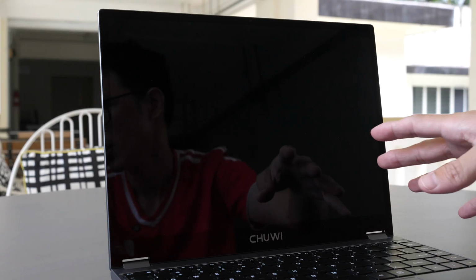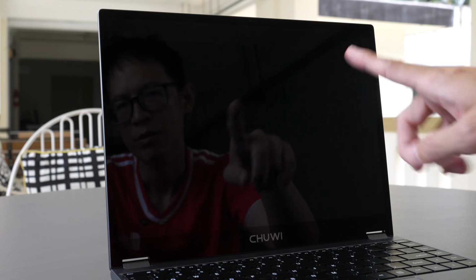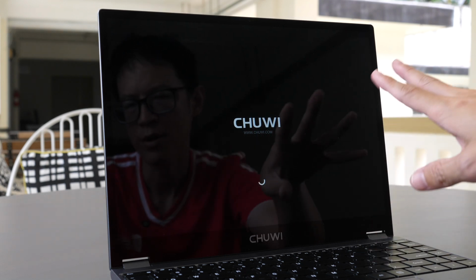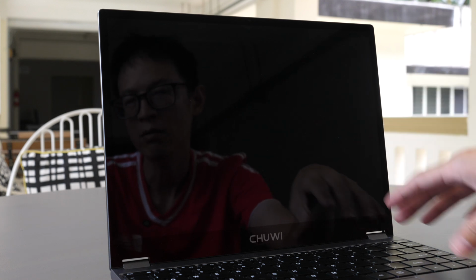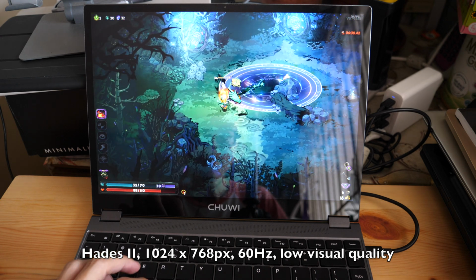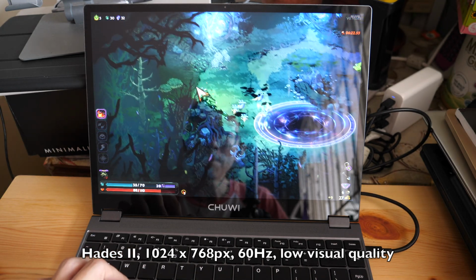You know what? Let me show you how much time it takes to start the laptop. So press and hold the power button, and it should power on. This is definitely not as fast compared to other laptops, so you have to wait a few seconds, but it's not that bad. Okay, I don't really recommend gaming with this laptop. I mean, if you want to game, you may have to drop the resolution down to 480p or even lower. So this is not a gaming laptop, which you already know.